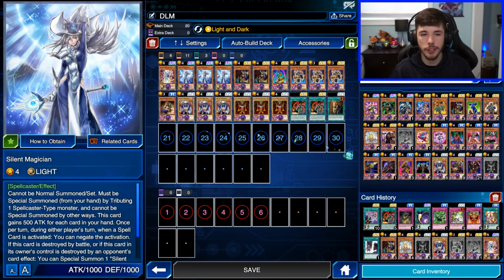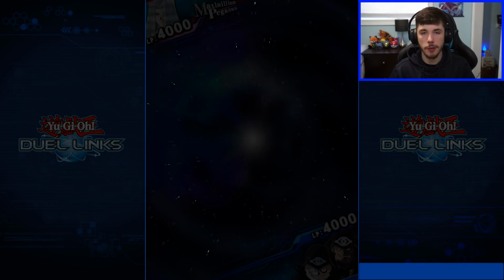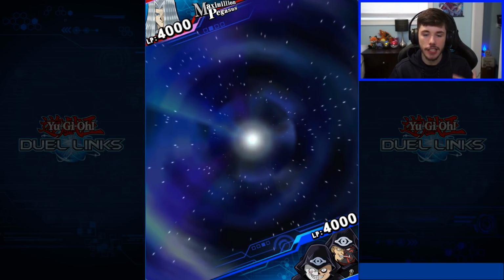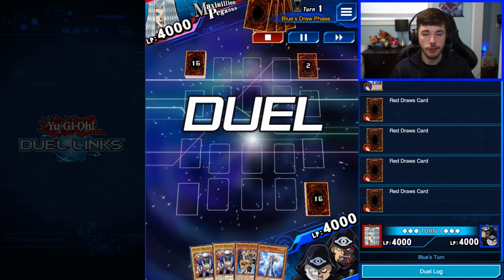Not too hard to build in my opinion, but in some cases I could definitely see why people wouldn't be able to build it. Also, I should have said this during the deck list portion, but if you want to check out Duel Links Meta's website, go check it out. Link in the description down below. It's a very useful website for all your Duel Links needs. It has leaks, it has farm guides, it has deck lists, it has all stuff that you need. And that's where I was able to find this.